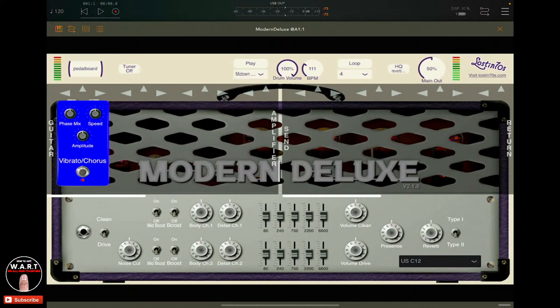Hello, Lady Rodeline Straight. So yeah, you can change the phase mix in here and the speed of your chorus. The pedals are a little bit little, so maybe that's why they're not on the iPhone. And just by flicking left or right, you can go through to the next effect.